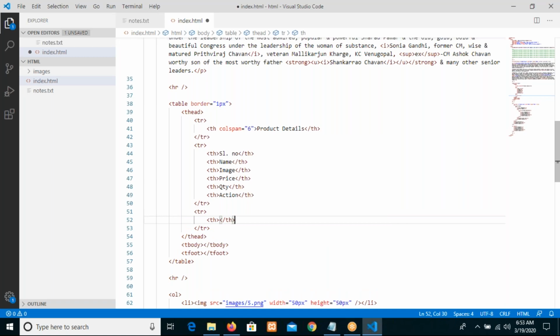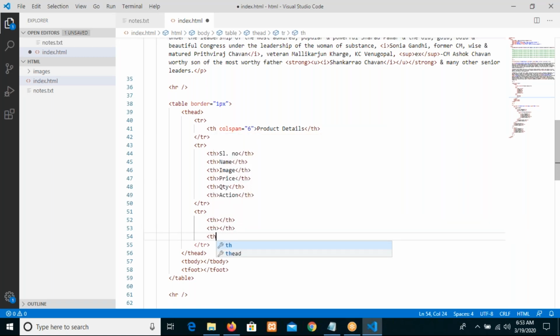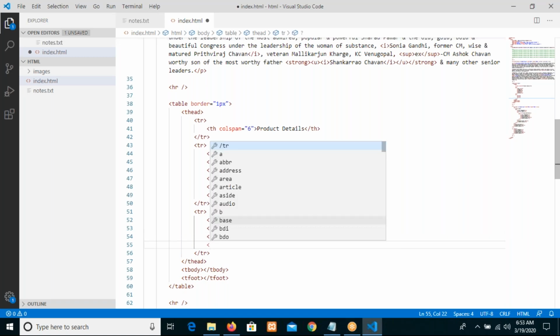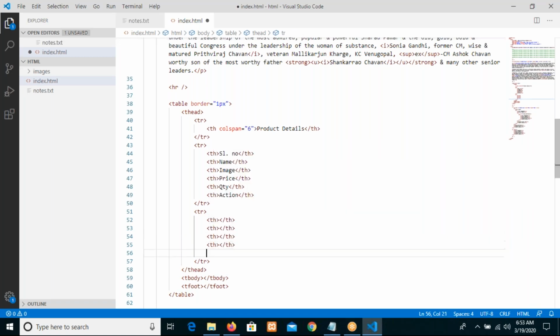T head, that is first column under the serial number, under the name, under that image, under that price, under that quantity, and then under that action, you want to write an edit and delete.